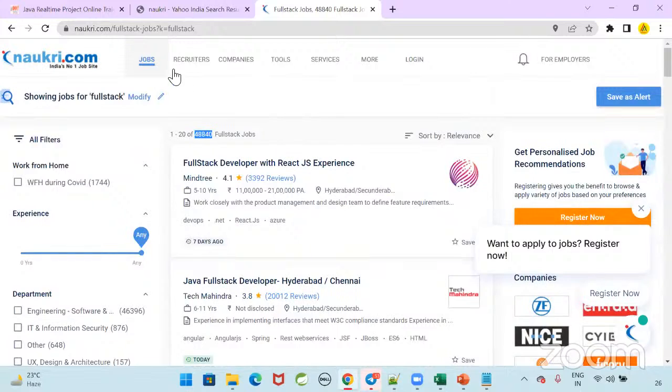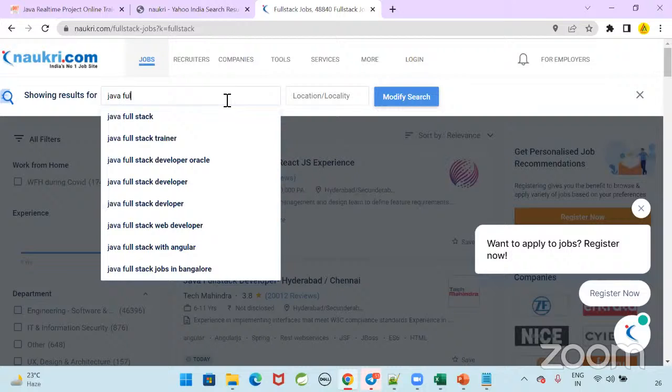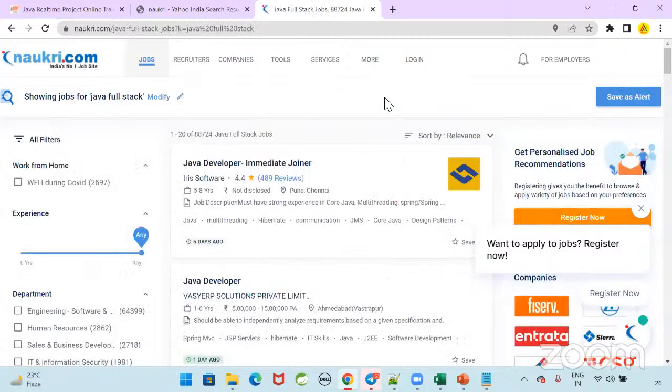You got my point. You just type that. You just search it, Java full stack. Modify your search.